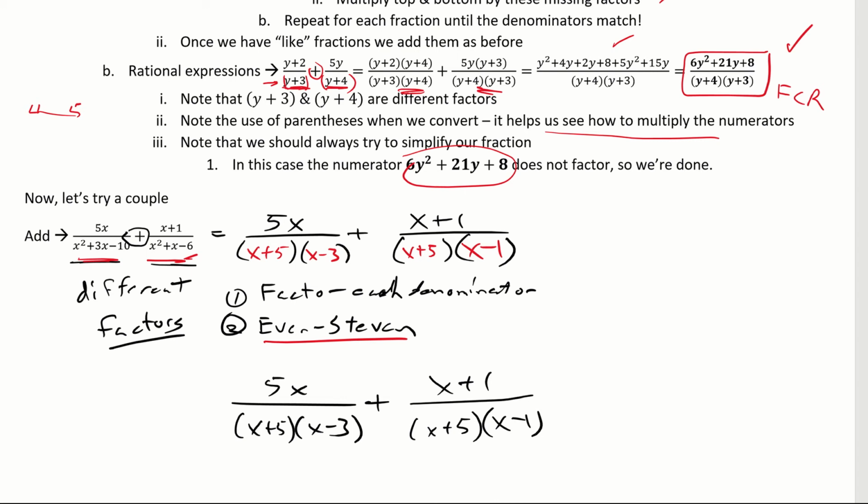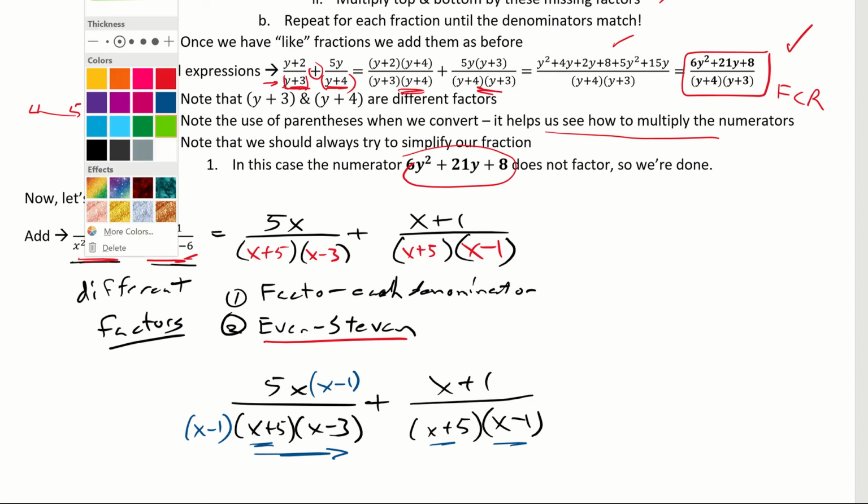And all we really need to do is look at the two and go, let's start with this guy over here. He looks over there and he goes, yeah, we got that. Wait a second, he's got an x minus 1. So it's a game of whatever factor is missing, you give it top and bottom. So I'm going to give this guy an x minus 1. But up here, I got to pay for it in the store. All right, so the first child in the toy store, if you will, is satisfied. He's going, yeah, I got the x minus 1. Look at me, I'm so happy.